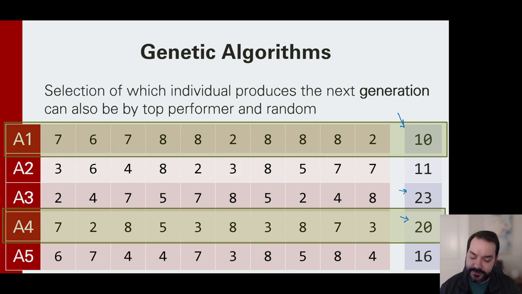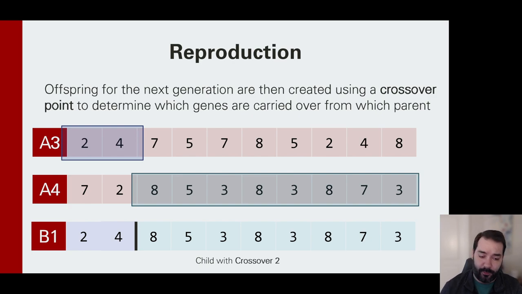When one car and another car love each other very much, they may have a crossover point. And what that is, is essentially when we're dealing with the idea of, now that I have a top performer and someone, I have two potential candidates of generating the next population, how do I make their offspring? With the crossover point, that's effectively deciding which genes come from which parent. If I thought about something as just having a crossover point of two, as my example, working off of A3 and A4 as my parents, two of the genes, the first two genes come from A3.